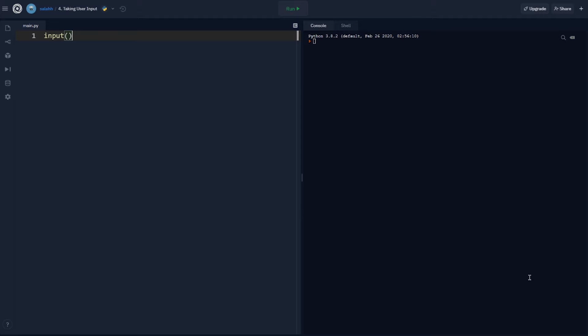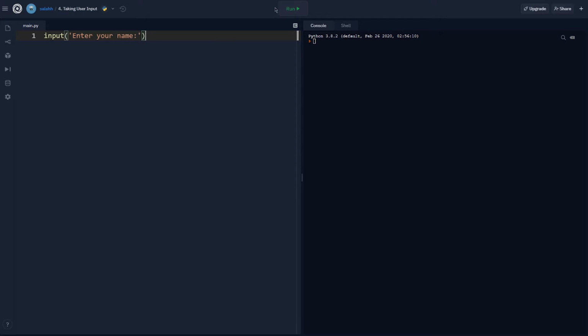Now, inside these brackets, we want to type in what is called a prompt, and think of this as the question you're giving the user that will prompt them to give input. So if you want the name of a user, the prompt may be something like "Enter your name". Notice how the prompt has to be a string. You can't put 8.9 or true as your prompt.